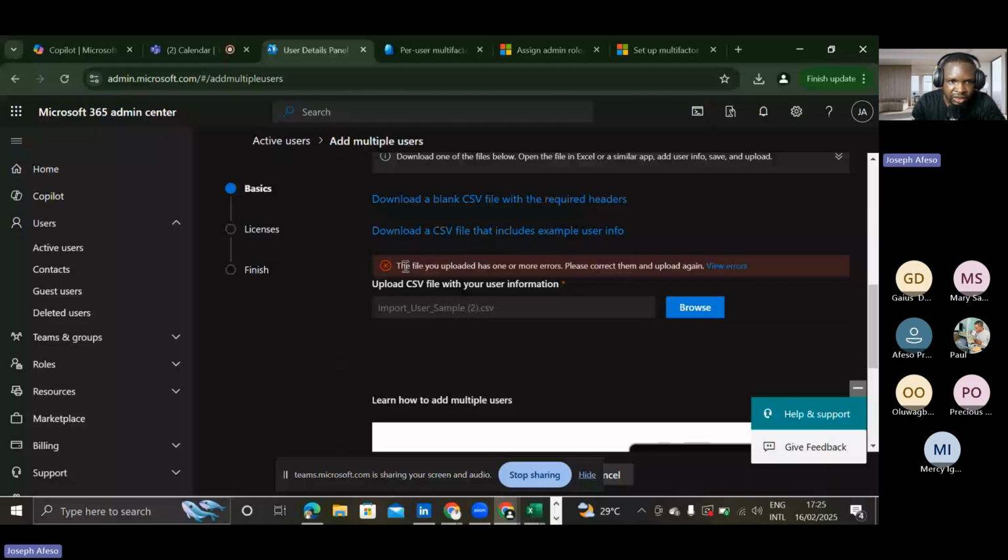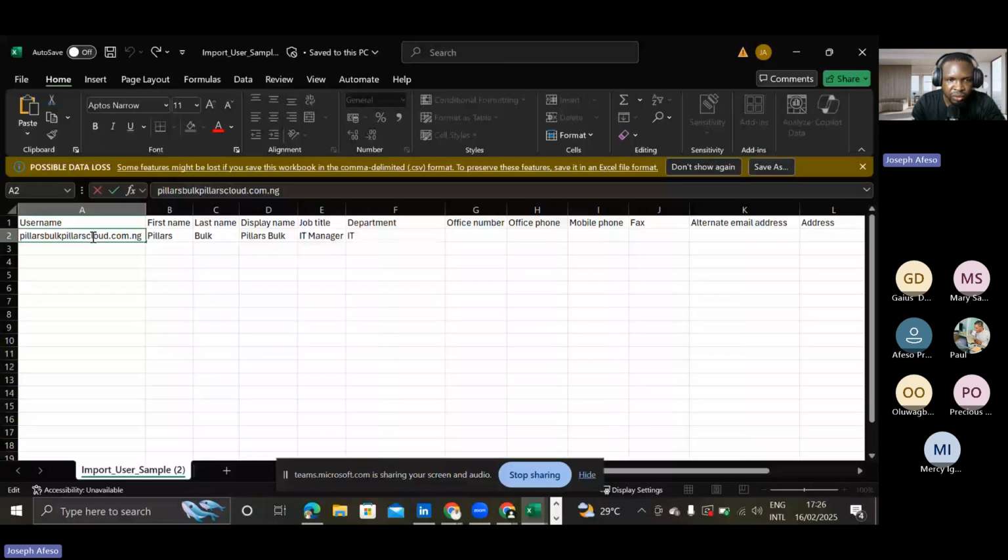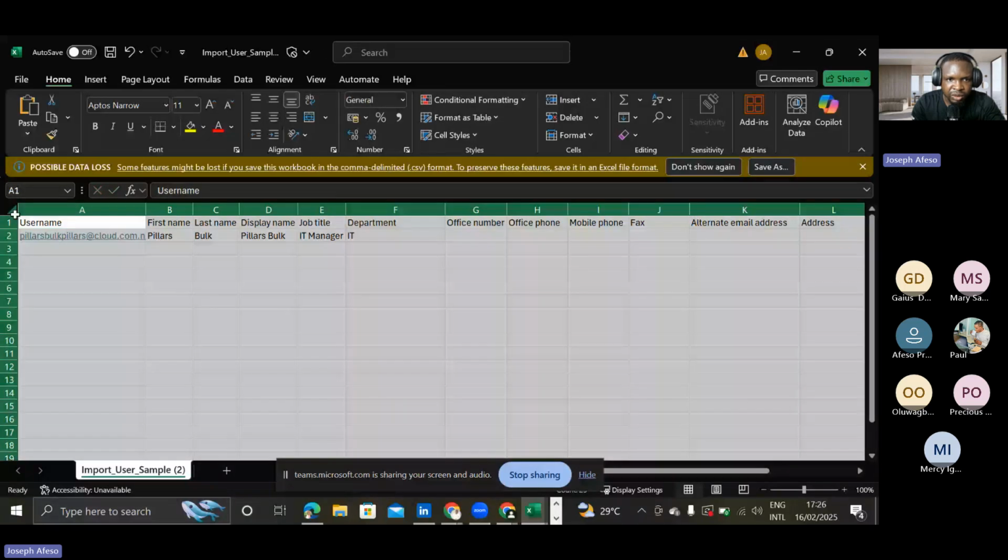So you come back to it, you check what is there, what is not making it correct. So yes, the reason is because there is no at, right? It's supposed to be at pillars concept. So you need to really know what you are supposed to do. It was supposed to be at pillars concept, but there was no at there. So it was not an email address yet. So I'll minimize this, and that has shown me what is there.